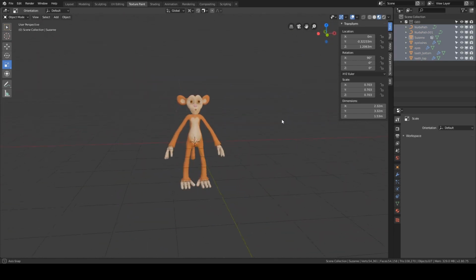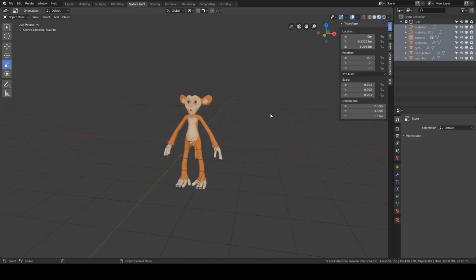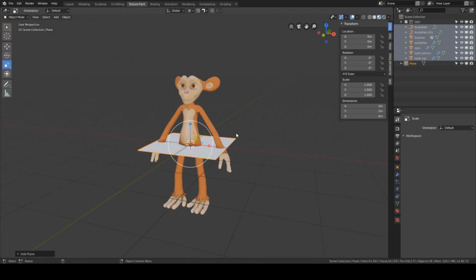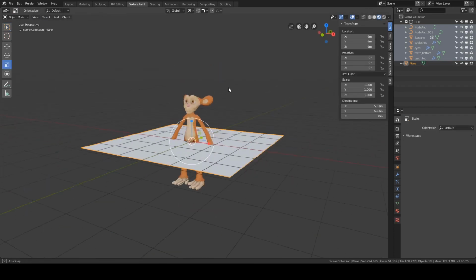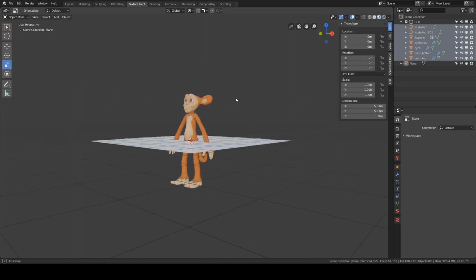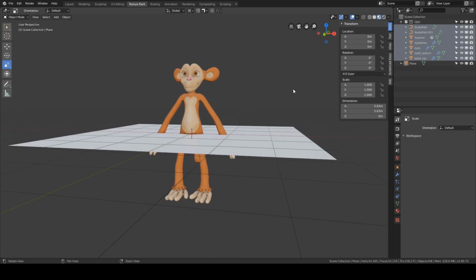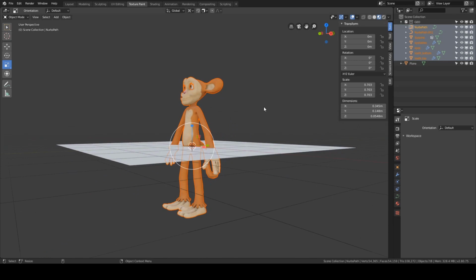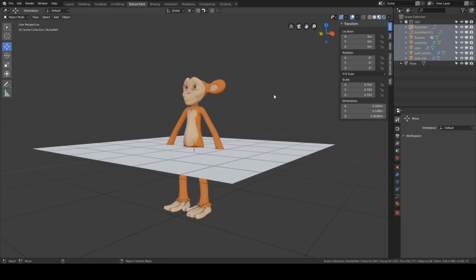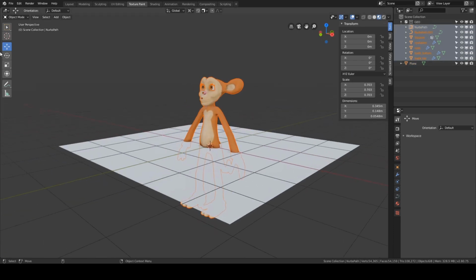The other thing that we want to make sure we're doing, and this is, again, if we're importing her into a scene with other objects, let's say, for example, that there is a ground plane in our scene that she's going to walk on, you can see that if we were to import her now, she'd import halfway through the ground plane mesh, and that's just not nice. It just makes things a little bit more annoying for our animators later on. We're just going to select all of the objects except for our ground plane here.